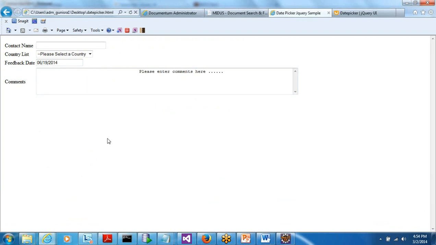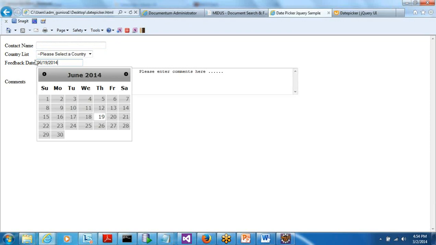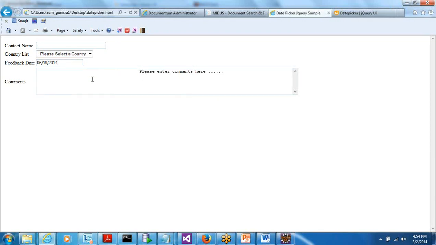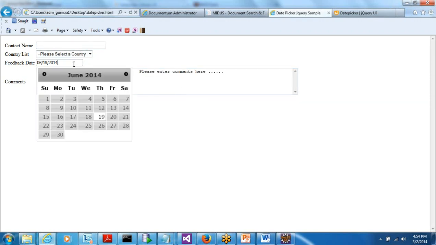If I have to retrieve the value for any of these input elements, how do I get it? I can say document.formName.elementName.value, or I can say document.getElementById, specify the ID of each of these elements, and then say .value. Or the best way to do it is using jQuery: $('#ID').val(). We'll get the values of each one of these input elements if you have to retrieve them in JavaScript.